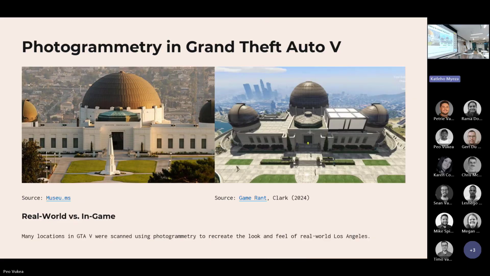And here's another great example. So I'm sure we've all played Grand Theft Auto. So, you know, the game where you commit crimes, but in extremely photorealistic locations, that realism comes from photogrammetry. So Rockstar scanned a few landmarks in LA and they dropped them right into their game. So yeah, you could, I guess, go sightseeing while trying to evade police helicopters or whatever.